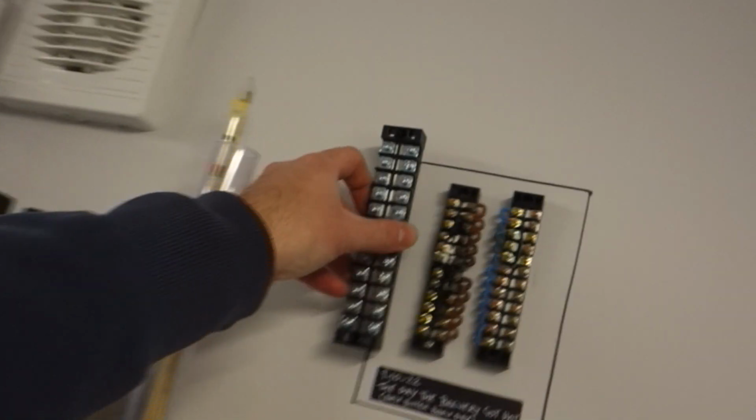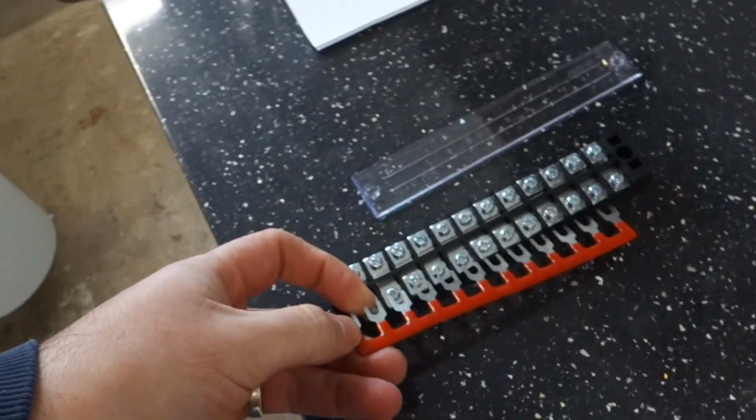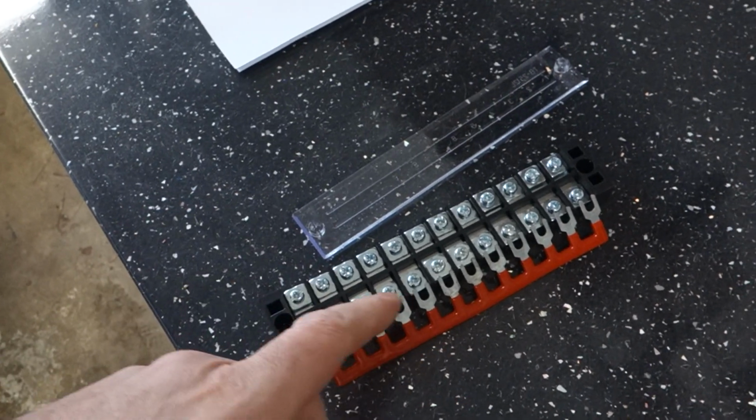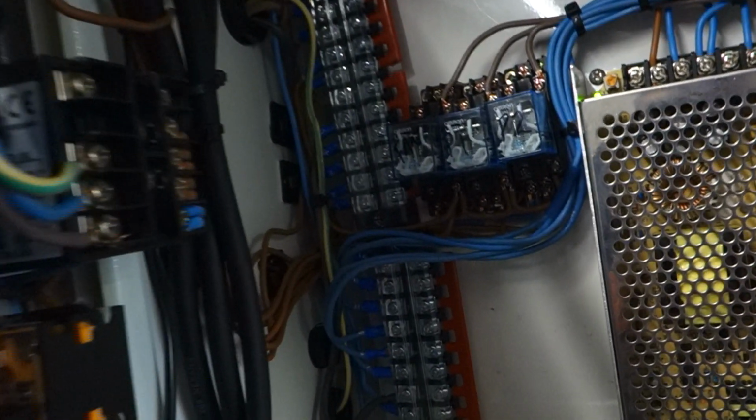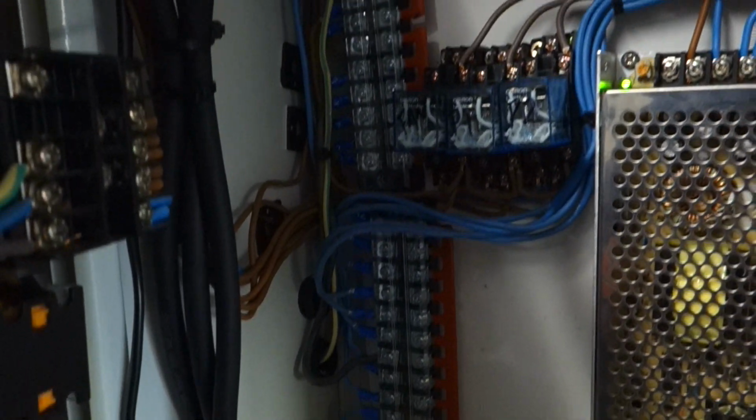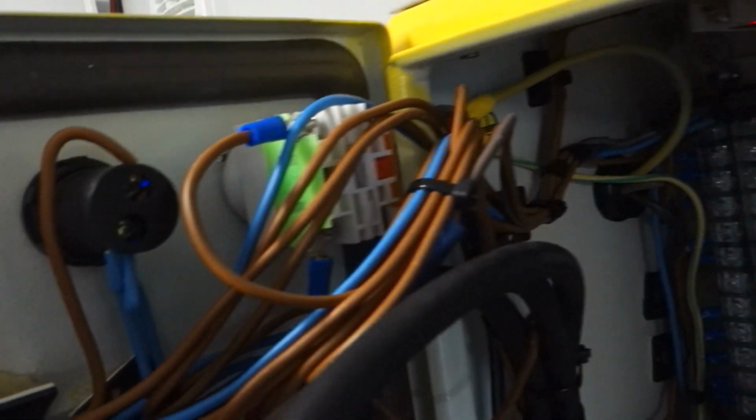I ended up getting the same bus bars that Harry uses, massively bigger. You can see the comparison here, and with these we don't have to do the jumper cables. These have the rack that does the jumping for us, and there they are. Well, it's a bit dark in there, but there we go. You get the picture. Swapped out the switch as well, because that was playing up. So new switch, new bus bars.